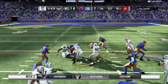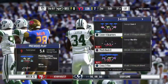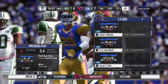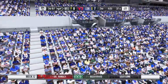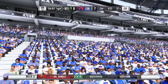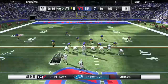Carry, it's Cannon. And he's going to be stopped at about the 37. A nice run there, 9 yards, and it'll be second down. Playing against a 3-4 front is really challenging for offensive linemen because they can do so many different things. But when you're running the football, if you can handle the nose tackle up front, and then maybe a guard can slide up to the second level and block a linebacker, that's when you have success running the football.